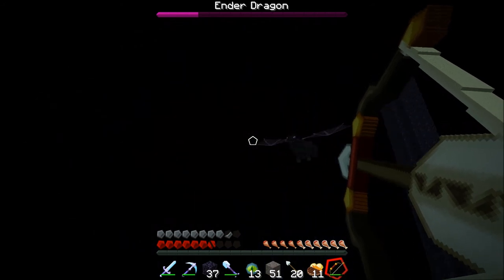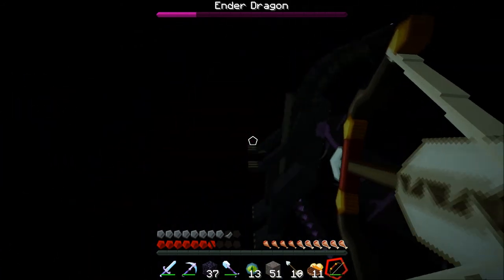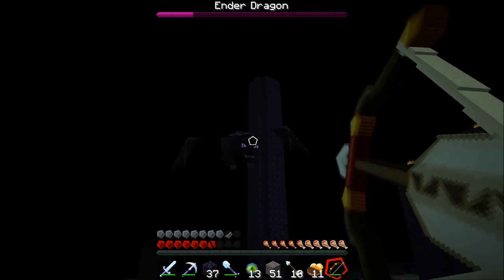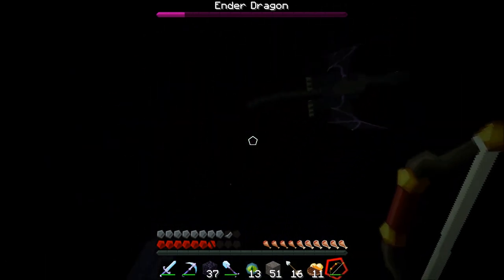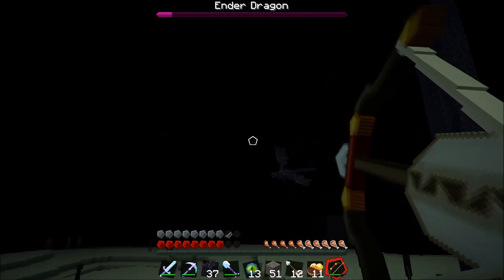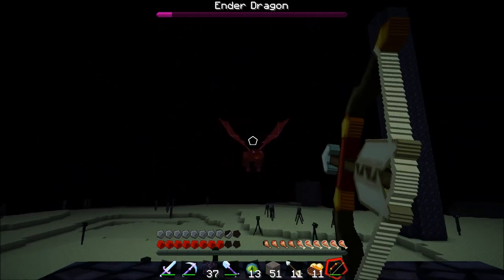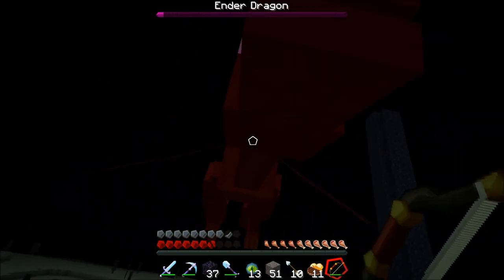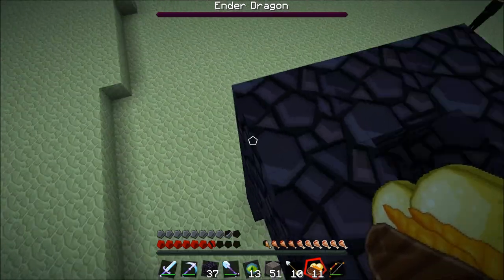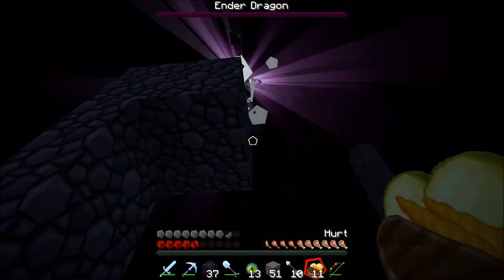Guess it's only a matter of time before we realise that I don't have enough arrows. Oh, damn it, there's another one wasted. He's just flying through the obsidian. For some reason, he's able to do that. There we go, there's another hit. Yes, there we go! He's down! The Ender Dragon has been destroyed!